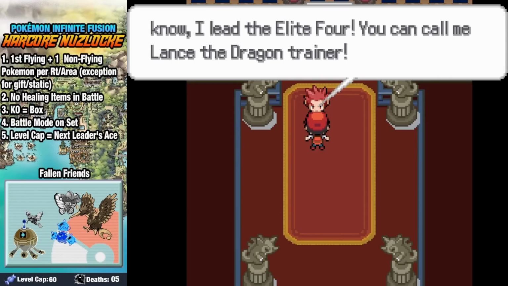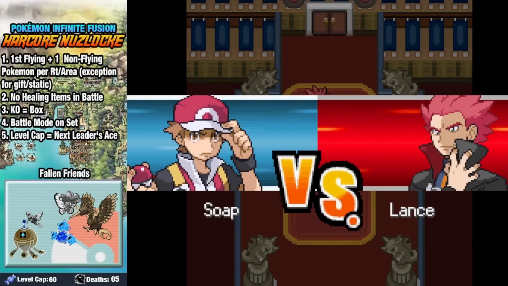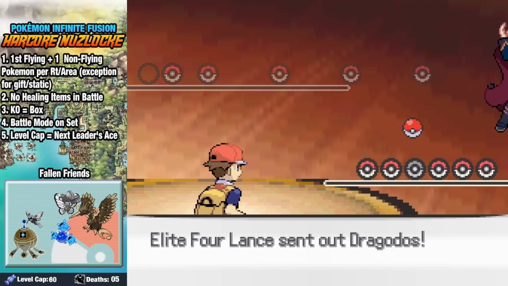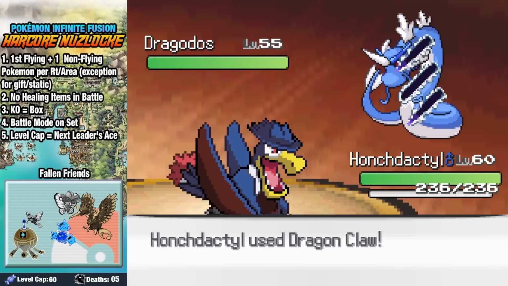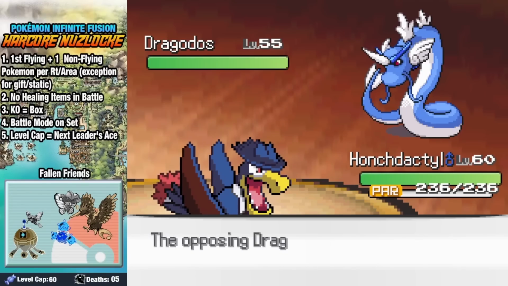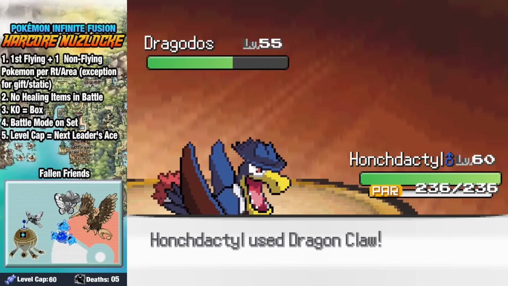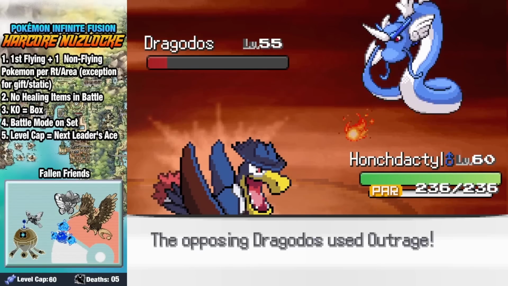Lance is our final opponent, and dragons are, if nothing else, fancy mythical birds. So let's see if our regular birds can beat them. Lance starts off with a Dragados, and we kick things off with a quick Dragon Claw. We get paralyzed and trade back and forth as Lance burns through all of his full restores. Eventually, an Outrage knocks us so low even after our berry, but we do get the KO.